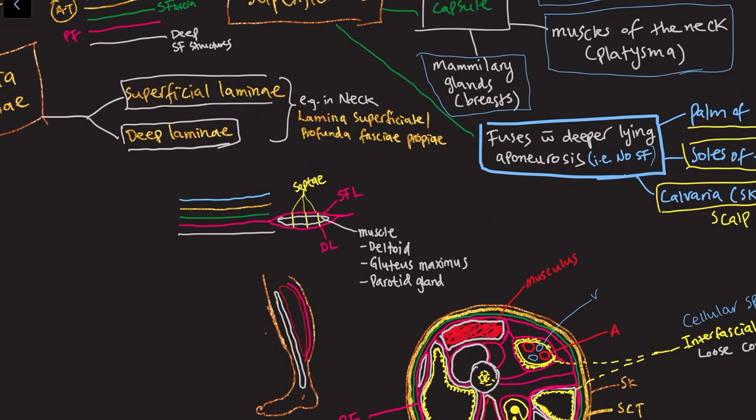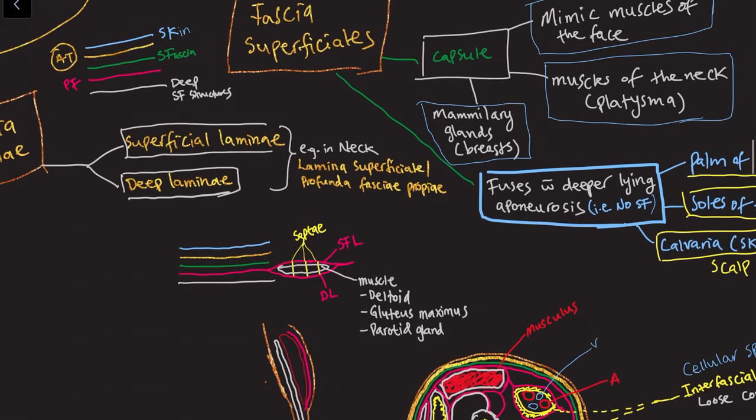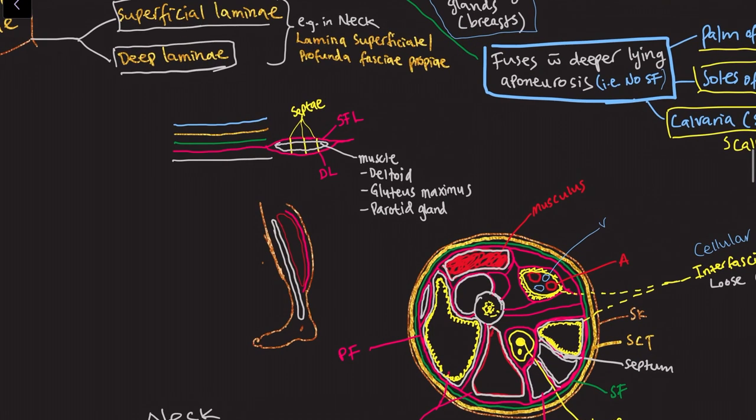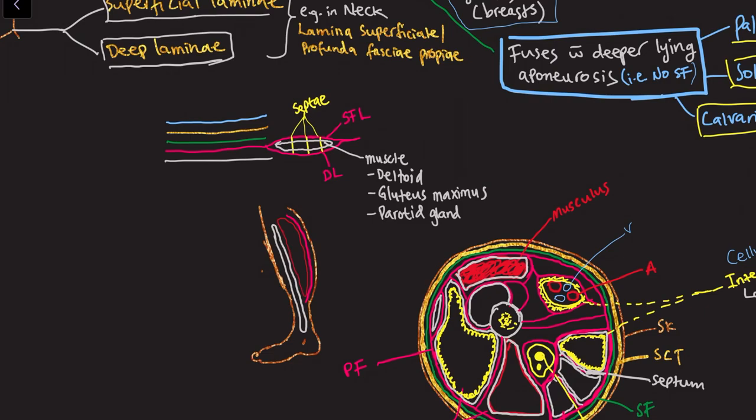We'll focus on that as we go along. Now, look at this. Okay, again, reminding us of our diagram, you have your skin, then you have the subcutaneous tissue, and after that you have the superficial fascia, and then after that you have the proper fascia, and then after that you have the deep subfascial structures. Now look at this.